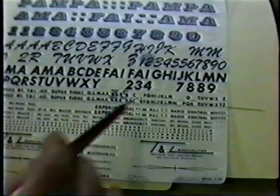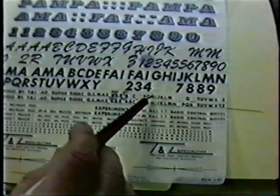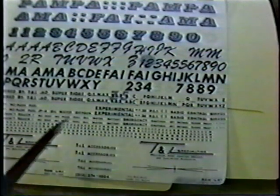And definitely, by not having to go through and individually line up all these letters, if you've ever done this from a normal letter set sheet, you can absolutely go crazy when you do that. It will take a long time to do that. Now, if you decide you're going to make up your own letter set sheet, of course, then you're way ahead of the game.